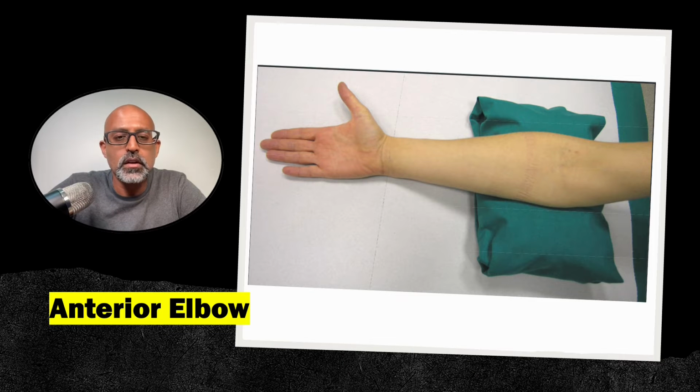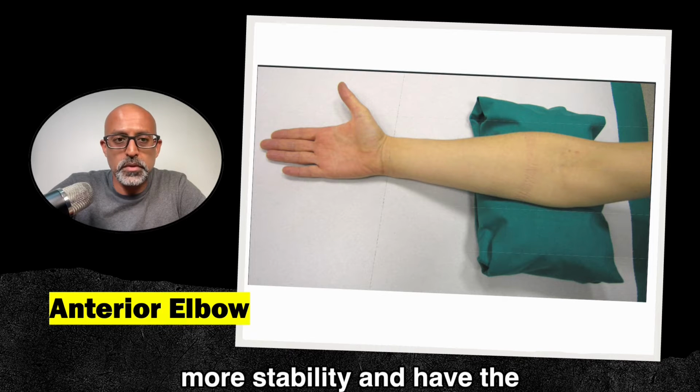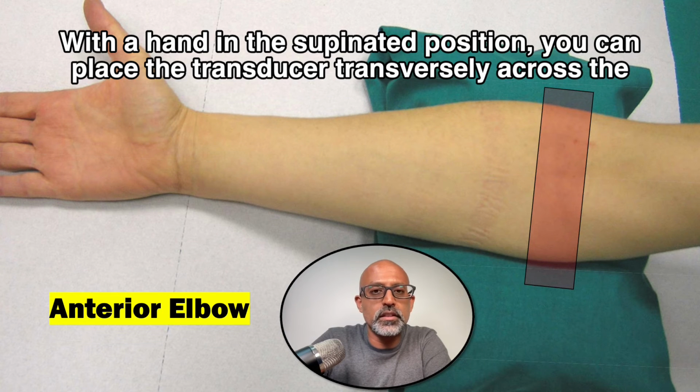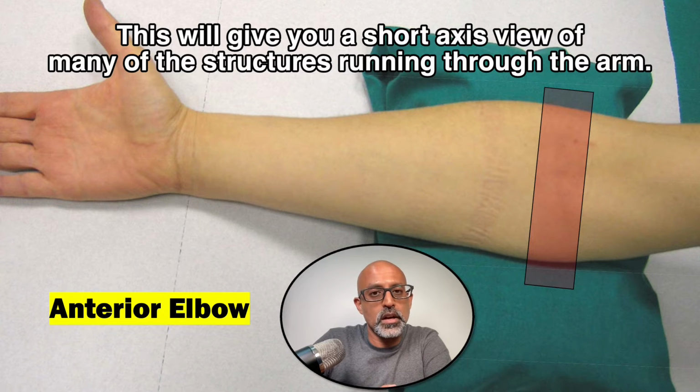elbow. It's useful to have the elbow resting on something like a cushion, just to give a bit more stability, and have the arm in a supinated position to expose the anterior elbow. With the hand in the supinated position, you can place the transducer transversely across the forearm. This will give you a short axis view of many of the structures running through the arm.